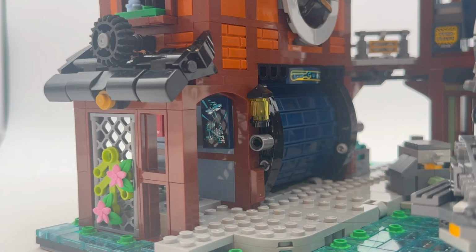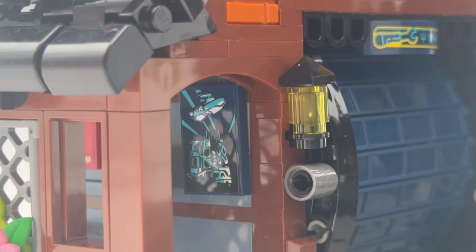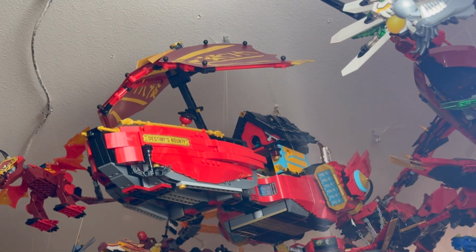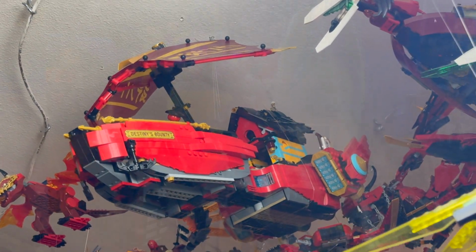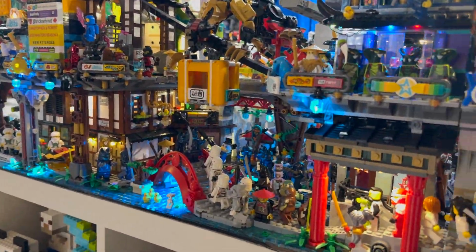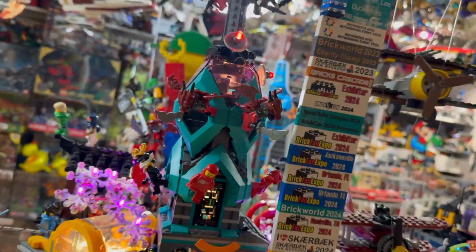Next up, we have a 3-in-1 reference sticker. This is showcasing the Destiny's Bounty, which was introduced for Ninjago Dragons Rising a couple of years ago from the Race Against Time version, and then it also showcases two different buildings from the Ninjago City lineup, one with the main facade for Markets, and then the tower from Ninjago City Gardens right behind it.